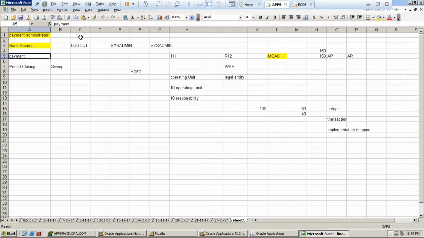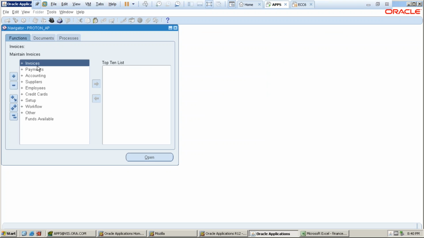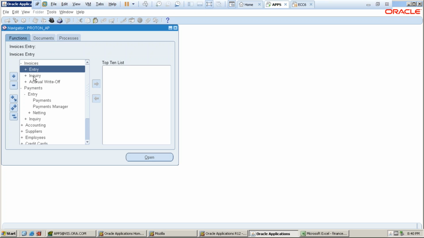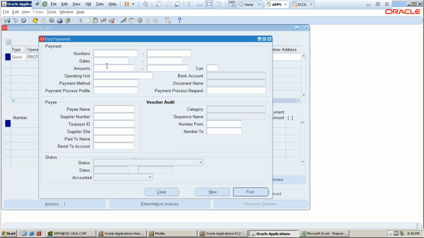And now let us go to the payment. We have our own invoice as well. Okay, so let me go to the payment side. For payment, there are two ways. One is you can go to the payments and click on payments. Otherwise, you can query the invoice and you can do the payment there as well. So let me go for payments. Click on payments. And here you can query the invoice as well. Just click on find.